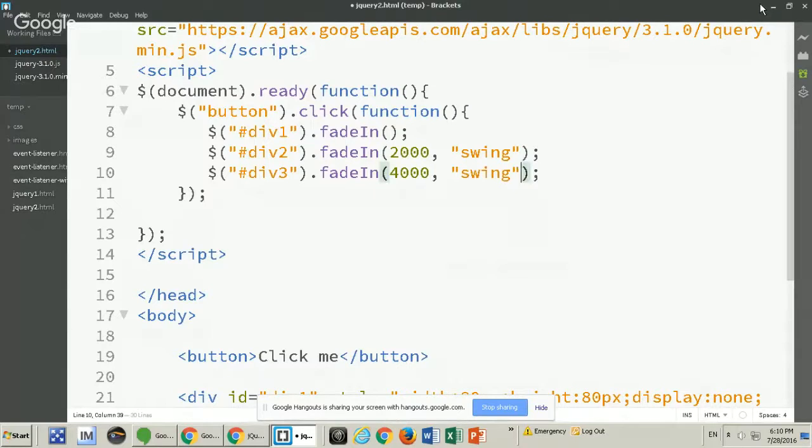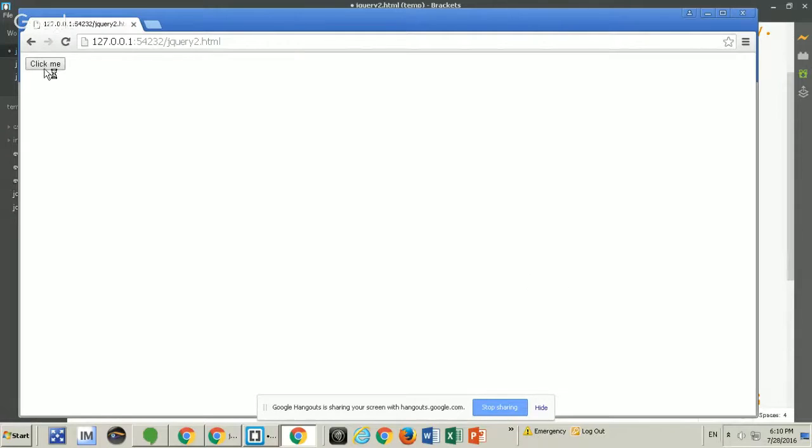And let's see if we notice a difference here. Okay, so did you see how they faded in now at a different rate, right?